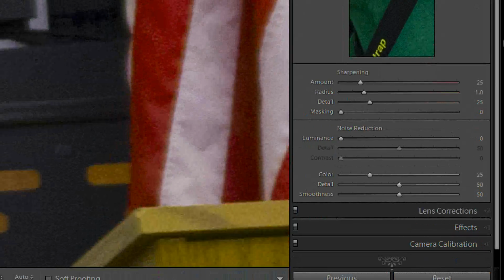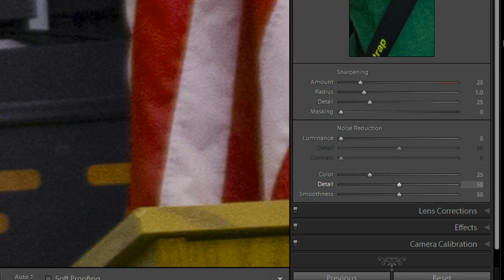There's another slider underneath color, which is the detail. This is basically intended for when, by moving the color slider too far, you not only take out the color noise, but you also start losing too much of the detail. You can change this detail slider from its default setting of 50 up to a higher number, and that will try to bring back more detail. Of course, the trade-off is that whenever you bring back more detail, you're going to bring back more of the color noise. So you could use it for fine-tuning, but for the most part, I don't really ever have to move the detail slider off of the 50% setting.